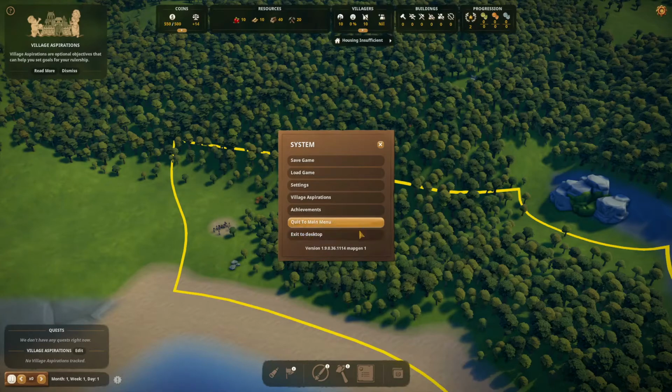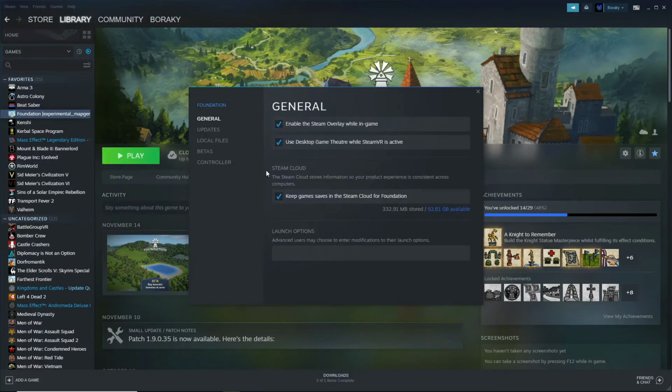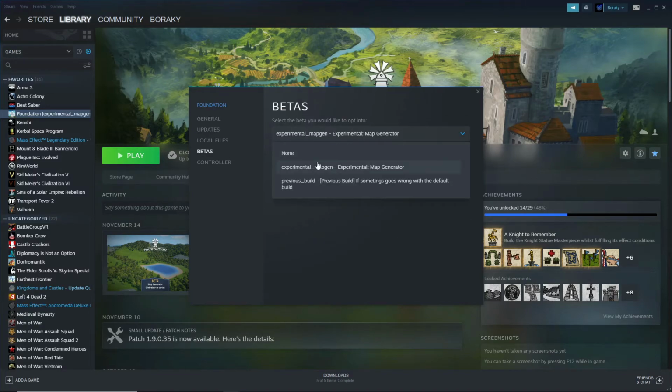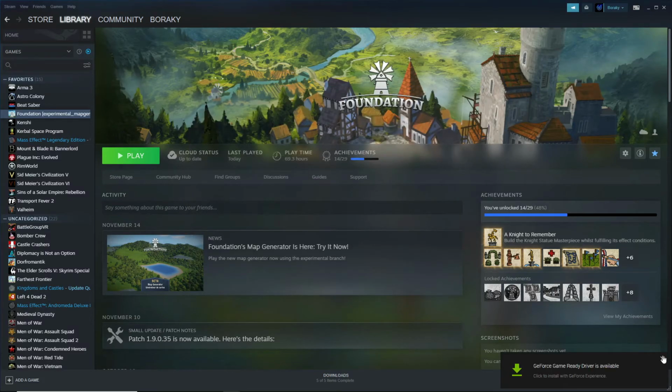We'll just go ahead and exit the desktop. So right click, go to properties, and then you go to beta, and it'll be right here. You can also go back to the previous build if you feel like. So just click on that, let it update. I don't care if there's a driver update right now. Let it update, and you're good to go.